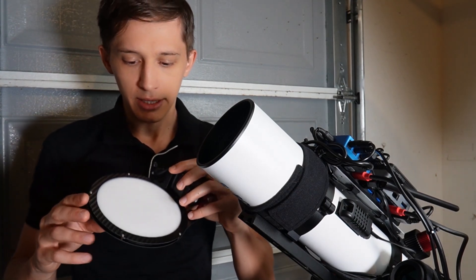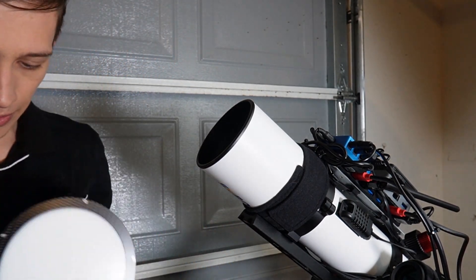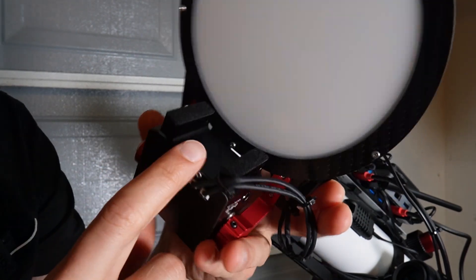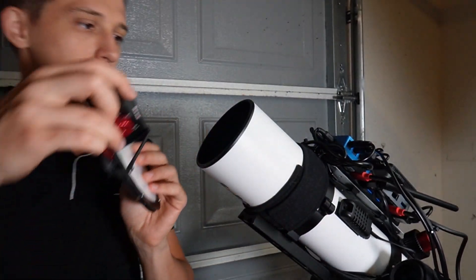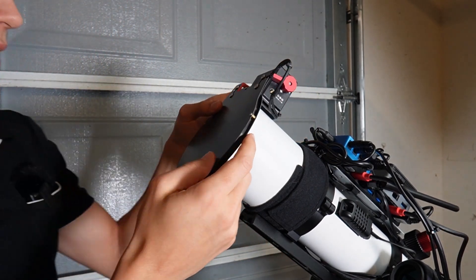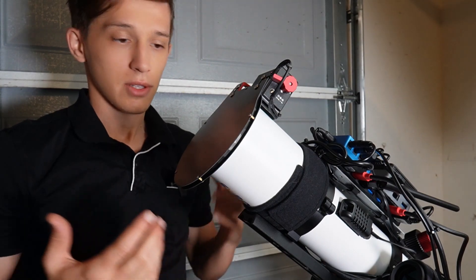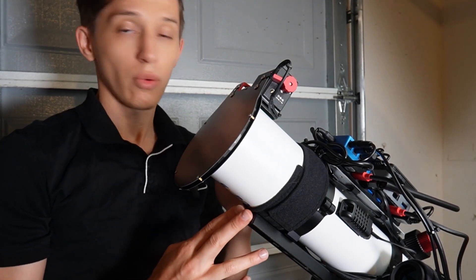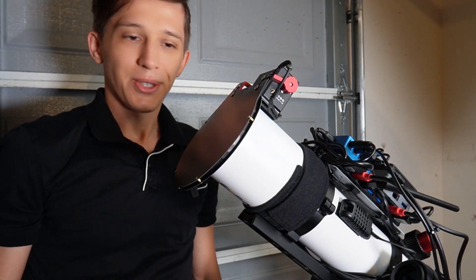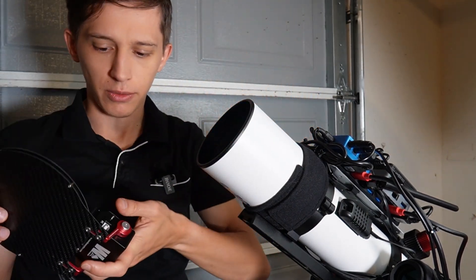I want to point out that I really appreciate the soft parts on the flat panel, so that when you install it on top of the telescope it won't scratch the surface of the tube, which is always appreciated. When installing this flat panel, I'm going to use slightly different cable ties than what came in the box, just because the scope is under review and I don't own it. I'll install the flat panel on this telescope and continue checking out how it works. Let's do the installation — this part of the video will be in time-lapse mode.